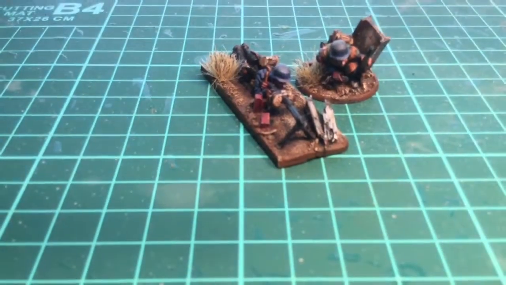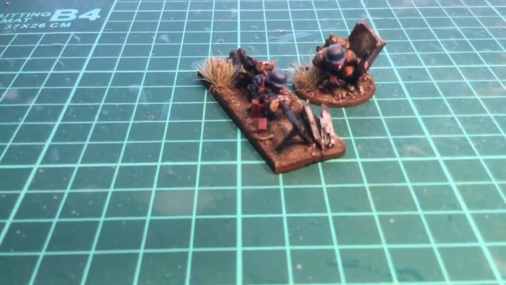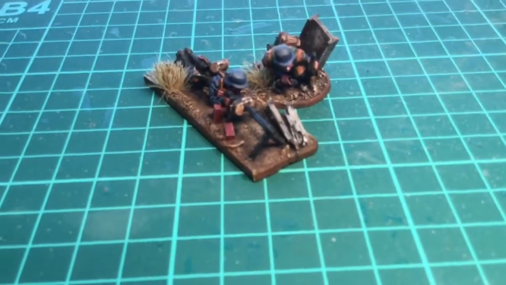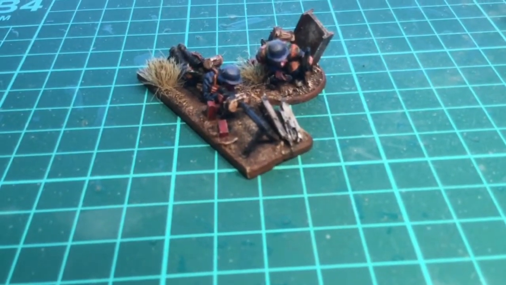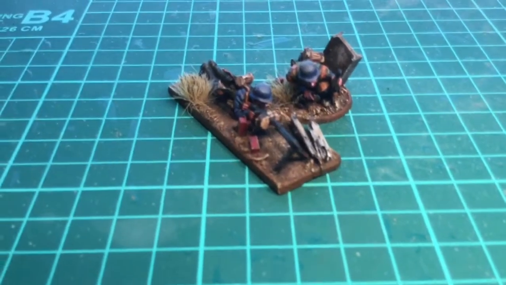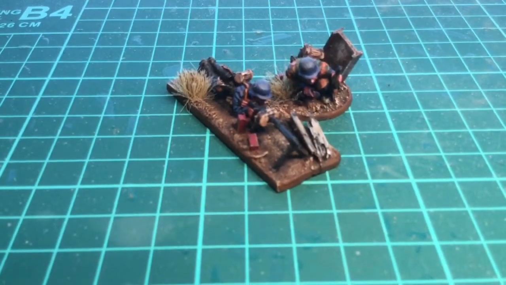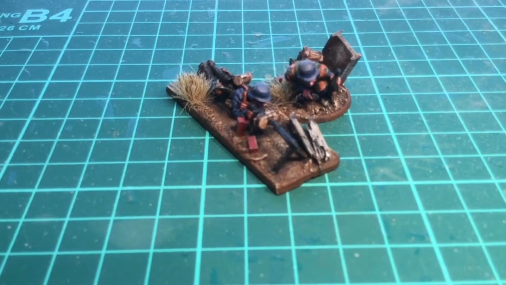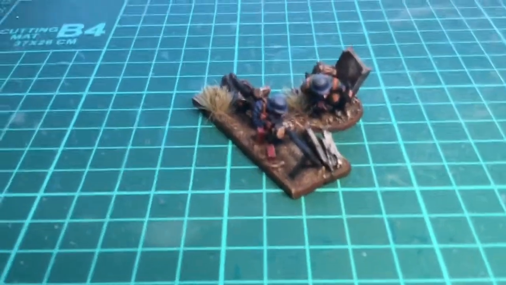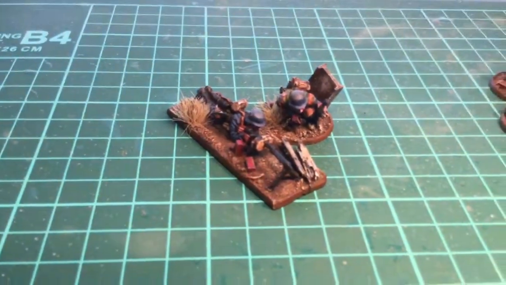So with the basing on these guys, I was kind of going for a half-ruined, fought-over industrial landscape. So there's bricks, there's burnt-up wood, but there's also some weeds and stuff that have been growing maybe over the past couple of days or weeks, depending on the weather. So this is the machine gun and the loader.